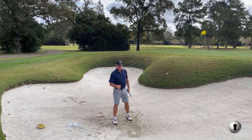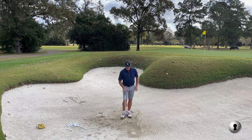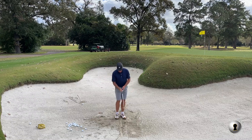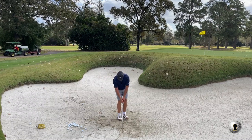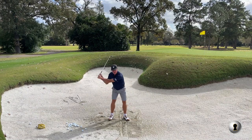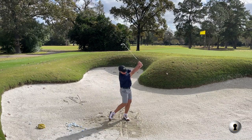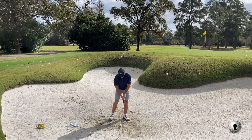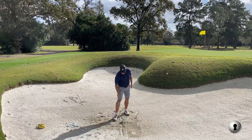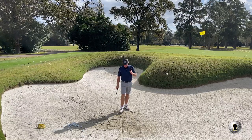So, in review, talking about ball position, how it's set up, this is the quickest way I start every person that I work with in that bunker here. Load that club, I can feel that sand, then I'm gonna store it. I'm gonna sit, a little side tilt, so I can use my momentum, pull myself through. And once you get that club out on this side, you're never gonna have any problem. This is good.